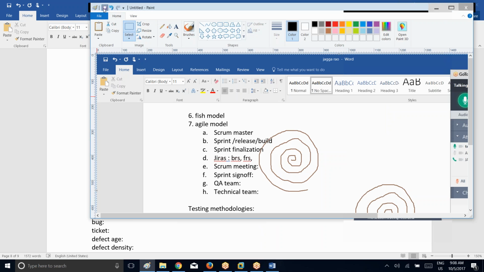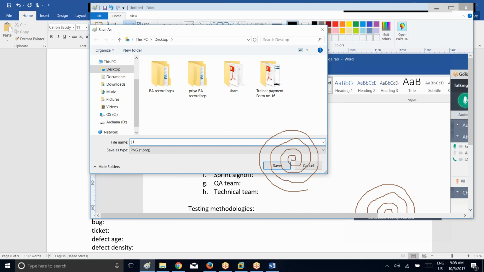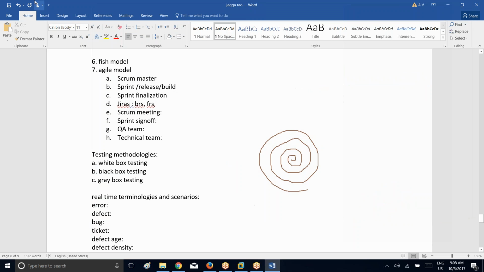Any questions in manual testing, or do you want me to repeat anything, both of you? No? Okay. Did you download the software on your system? No, ma'am. So you have to download all the software on your system. Where do we download them from? Did you get the links from the support desk? I tried contacting Vijay. He said he was going to do it, but I did not hear back from him. Oh, okay. I will send you the software links. Just go ahead and download them on your system, okay?